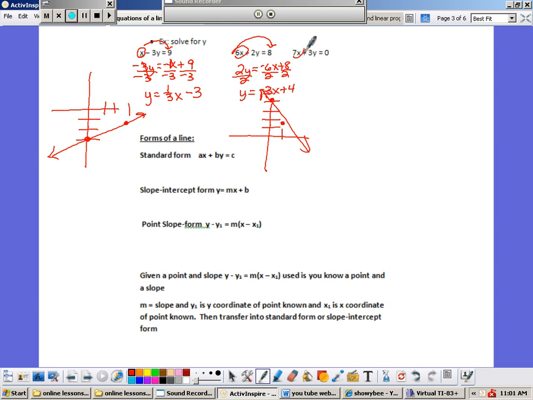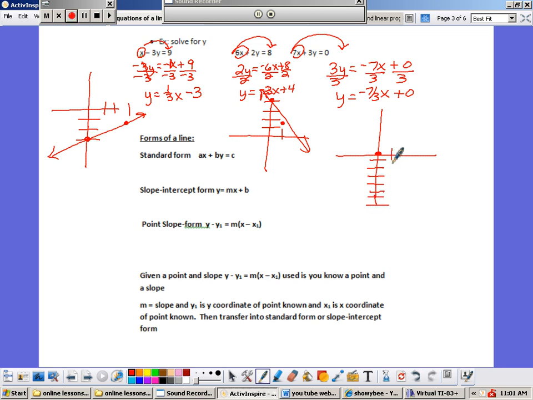The y is on the left. You pick it up and move it over. So now it's negative, plus 0 if you want the 0. If not, don't even put it in there. Divide by 3, divide by 3, divide by 3. y is equal to -7/3 x plus 0. So I'm going to start at 0. I'm going to drop 7. And I'm going to go right 3. I'm leaning to the left. That's what I want to do. Lean to the left because I have a negative slope.